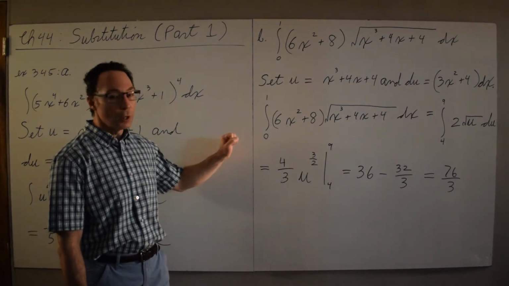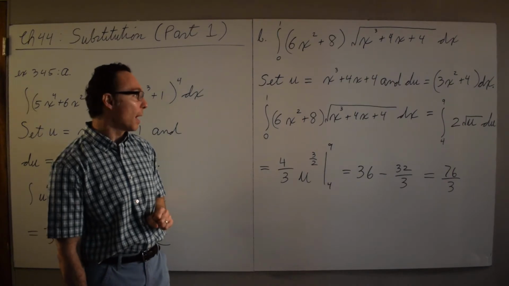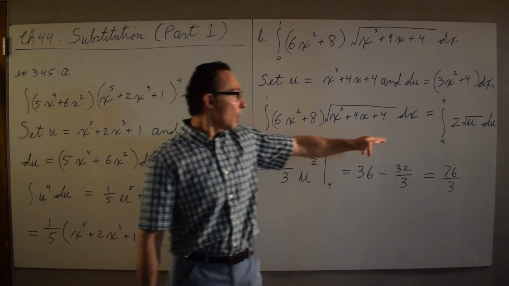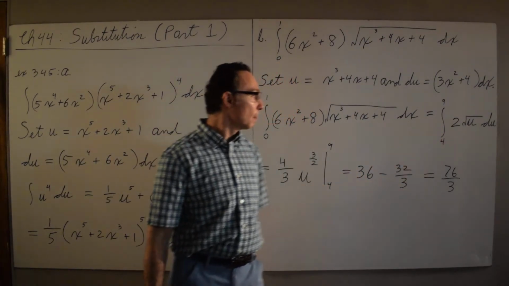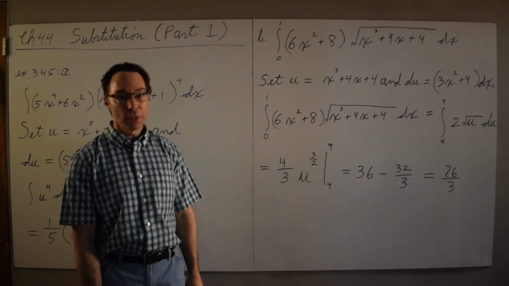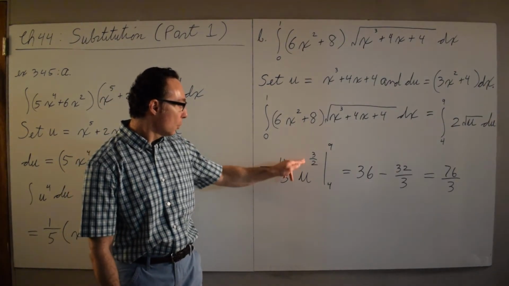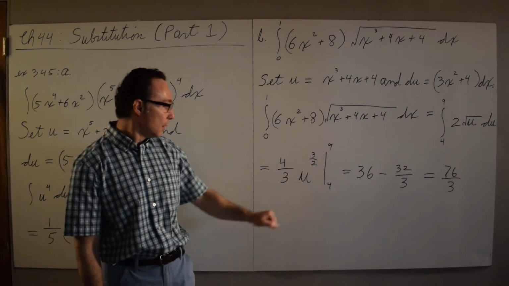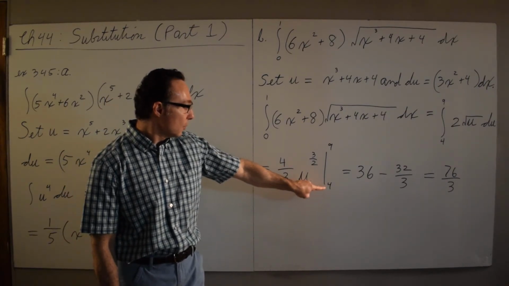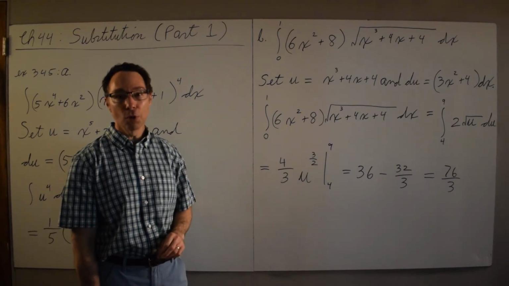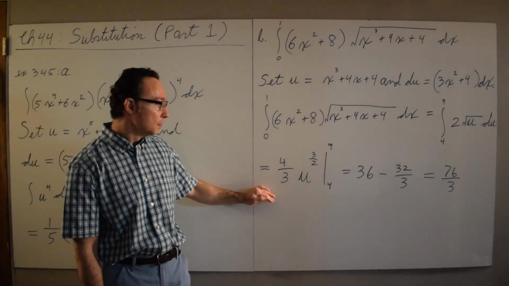When we do this, we don't have to substitute the variables back, because remember, a definite integral is a number. It is the same number, just written a different way. So we'll find an antiderivative of 2 times square root of u, which is 4/3 u to the 3/2. Our limits of integration are 4 to 9. So we substitute 9, we substitute 4, and we subtract.